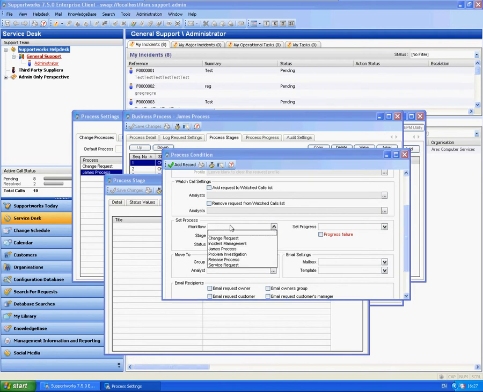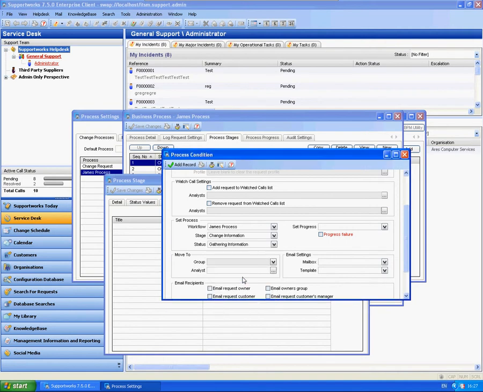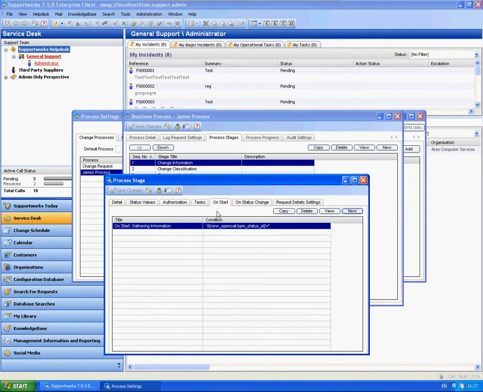I'm going to set that to my James process, keep to the change information stage, the first stage, and I want it to show gathering information. So as soon as it's logged, it will say gathering information.